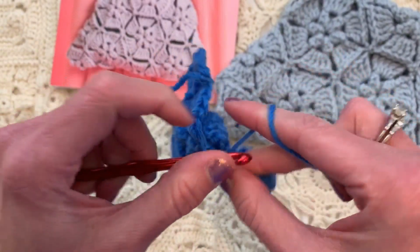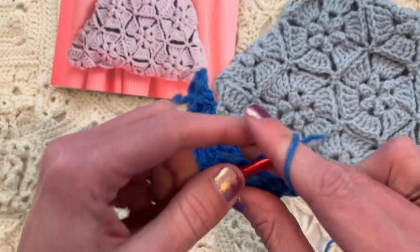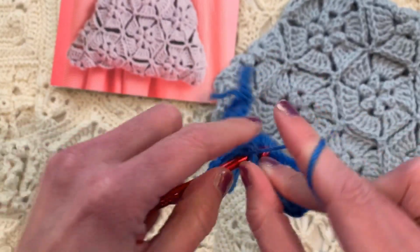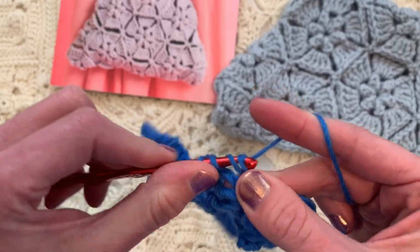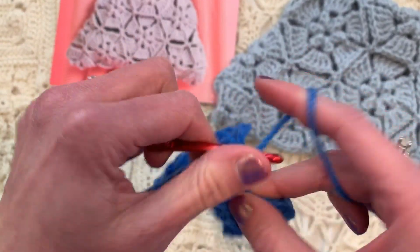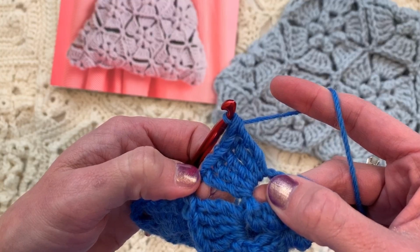So that's yarn over twice, insert the hook, yarn over, pull through 2 loops on the hook 3 times. I'm doing 5 treble crochets all on the working motif, the current motif. We are only joining on the corners for this, so I'm just going to let that flop and dangle, and then I'll straighten it out when it's time to join again. So I finished a side, which is 5 treble crochets.